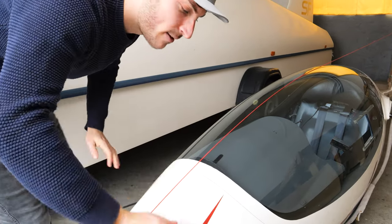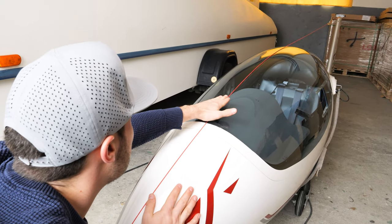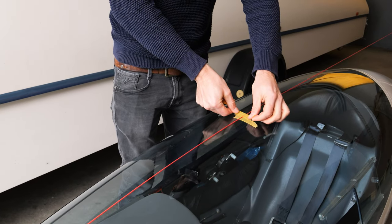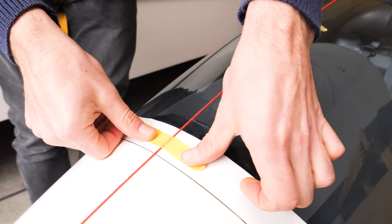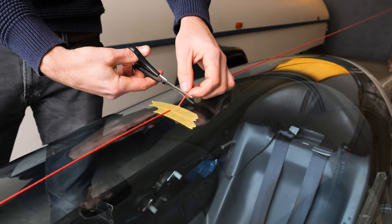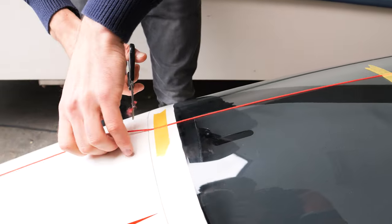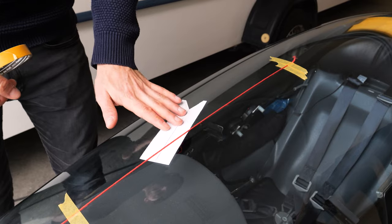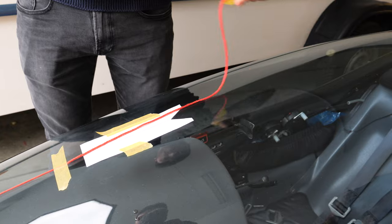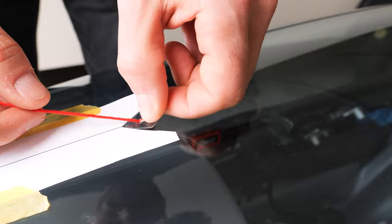You can also have a look into this line — we can see that it's quite okay. Now we attach the thread so that it can't move anymore. So that we are able to open the canopy again, we just cut it here and here at the front as well. This simple trick with the stencil will help us a lot to attach the yawstring at the correct position and with the correct angle on the canopy.